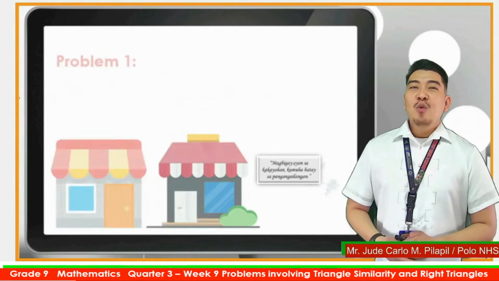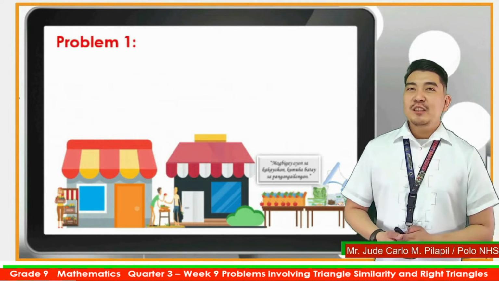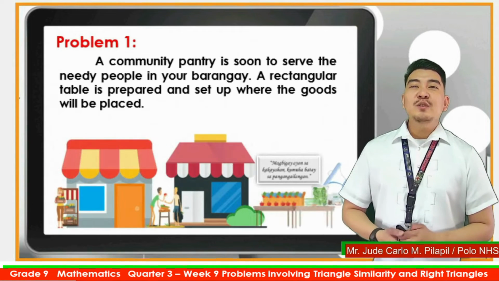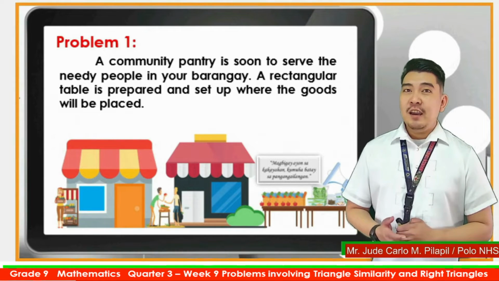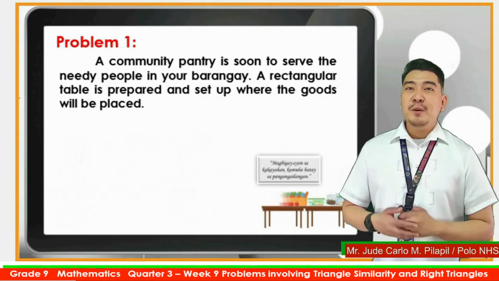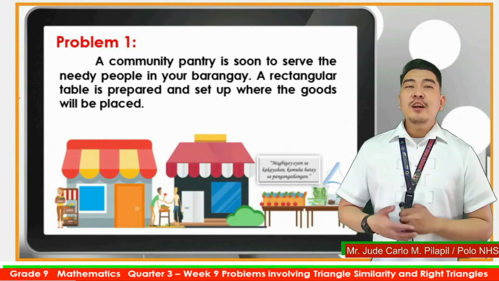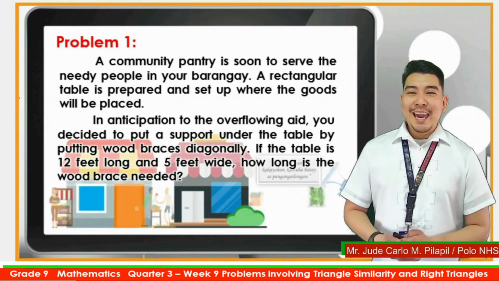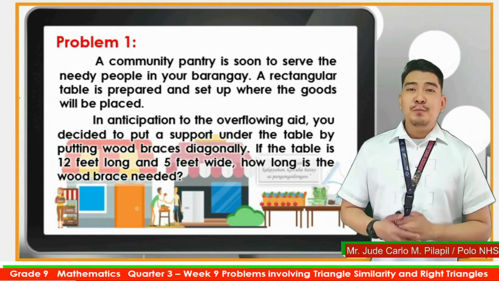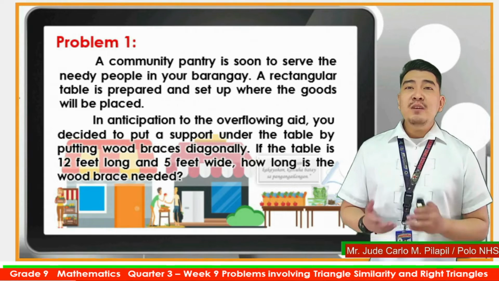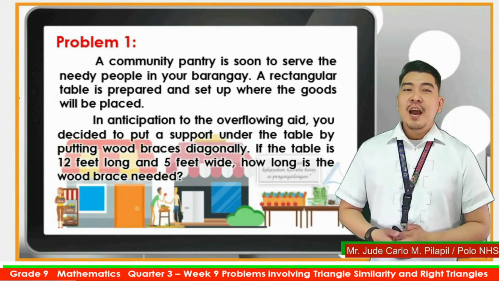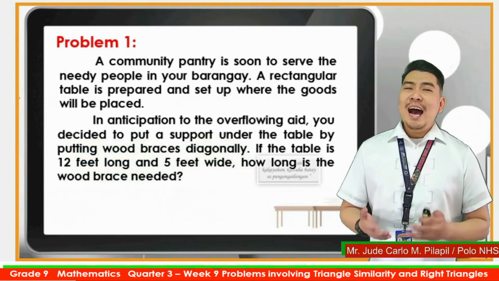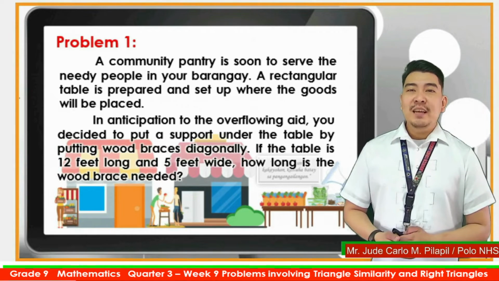Problem number 1 will deal on the trending topic nowadays, which is community pantry. A community pantry is soon to serve the needy people in your barangay. A rectangular table is prepared and set up where the goods will be placed. In anticipation to the overflowing aid, you decided to put a support under the table by putting wooden braces diagonally. If the table is 12 feet long and 5 feet wide, how long is the wood brace needed?